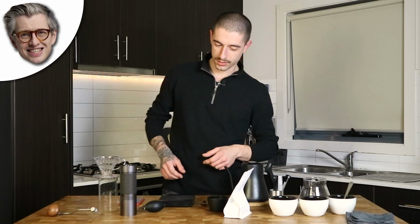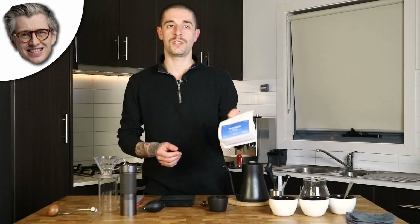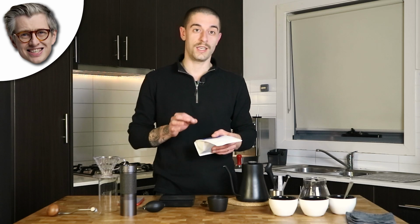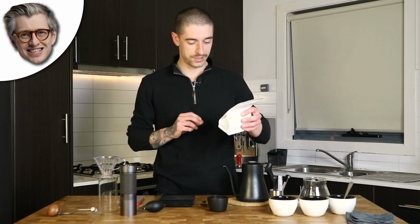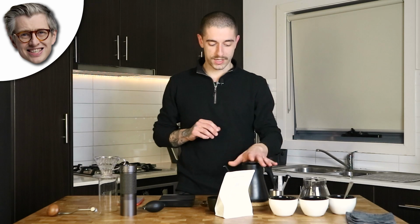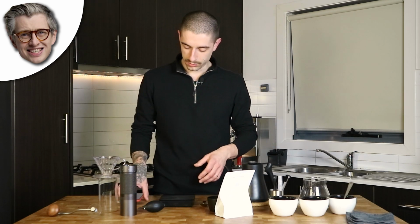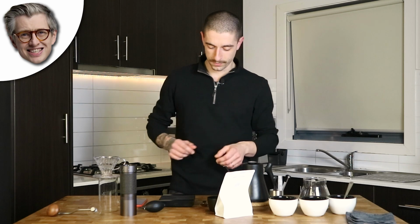So let's start off by doing Hoffmann's recipe first. I'll be using a washed Kenyan coffee. This is actually the first time I've ever tried a washed Kenyan coffee, and I must say it's delicious. So I have my kettle here with water. I have my notes on my phone to follow Hoffmann's recipe, and if you want to watch his full video, you can click the banner over here.